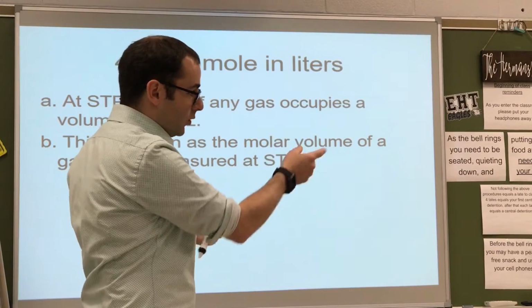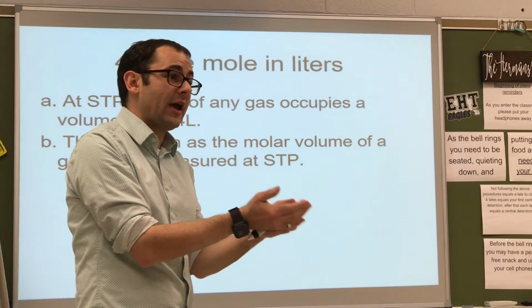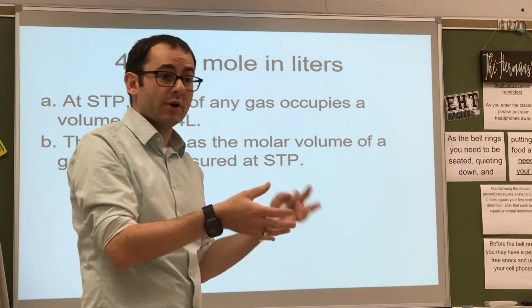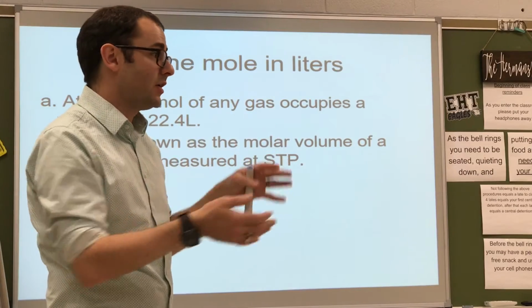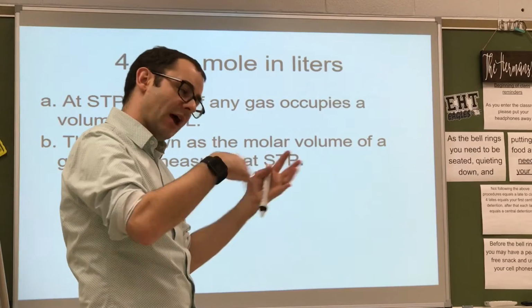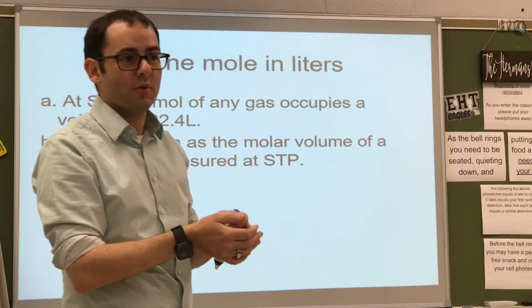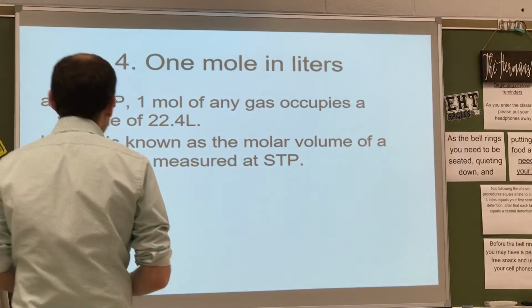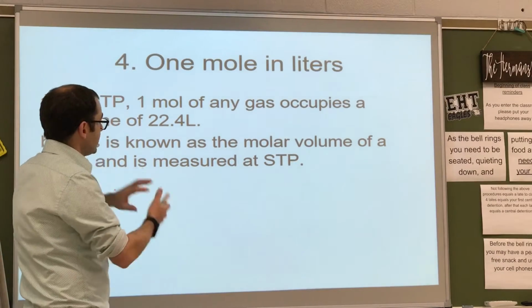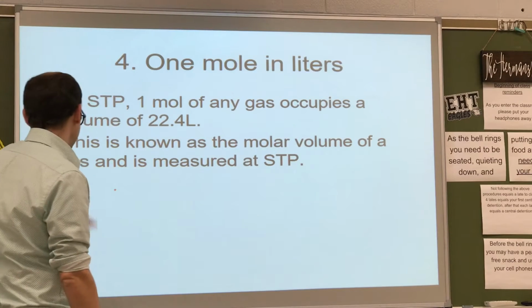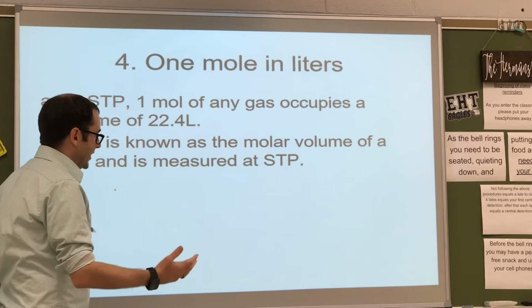If we had a mole of water, we could hold it in our hand, right? But if we had a mole of water vapor, which is water turned into a gas, then it would need 11 2-liter bottles of soda that have been emptied and then put water vapor in them. Does that make sense? Actually 11 and then some because of the 0.4. So that's a lot. All right, so that's how gases expand a lot. This is known as the molar volume of a gas, and it's measured at STP.